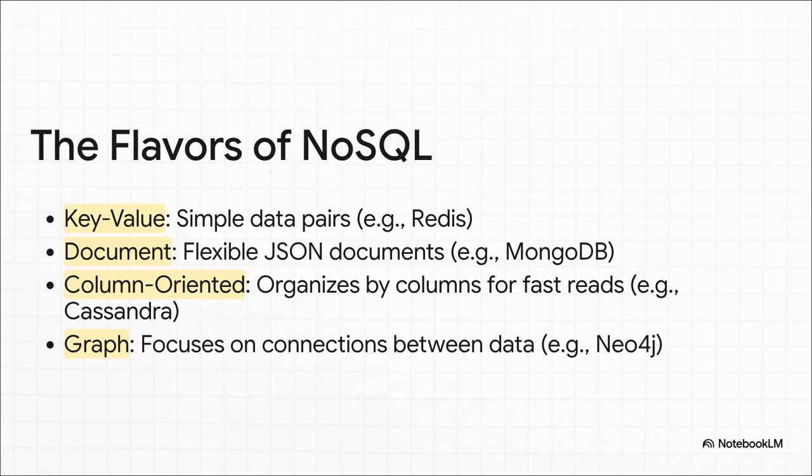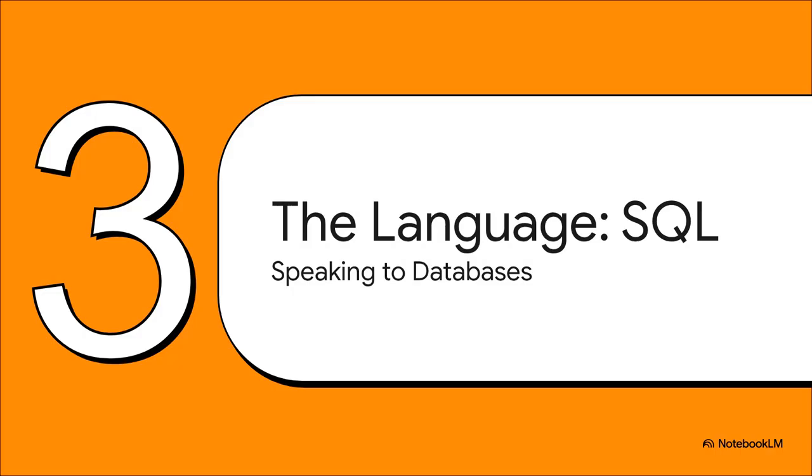And graph databases? Well, just like the name says, they're all about connecting the dots, figuring out relationships, like how a social network can instantly show you friends of a friend. Now, even though NoSQL is super powerful for certain things, the bread and butter of most apps is still that classic relational model. So let's focus on that.